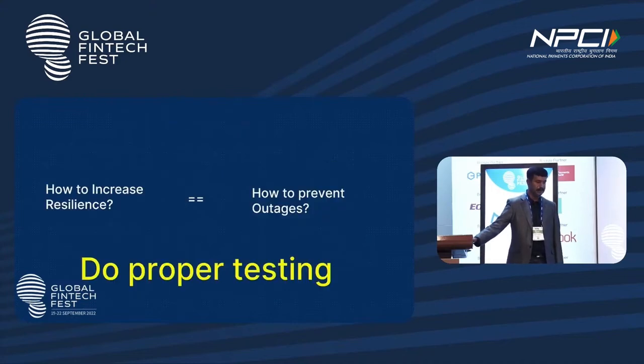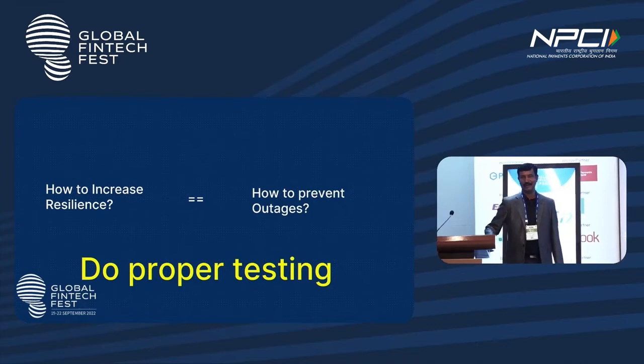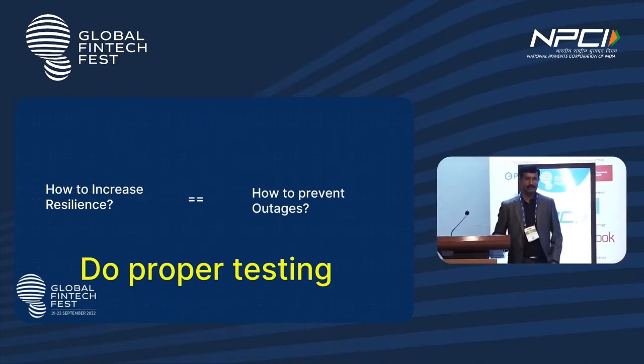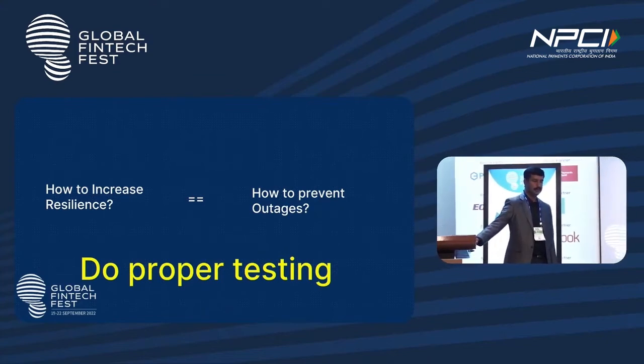when trying to deal with reliability, right? So now that it's kind of an antithesis, right? I'm saying you cannot avoid outages. They will happen because Murphy's Law says so. But you're trying to improve the user experience by reducing the outages, or how fast you recover from outages, right? So how do you increase the resilience, or how do you reduce the outages? Again, it's a common sense thing.